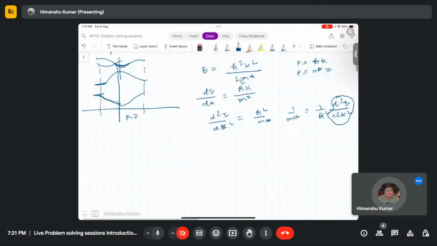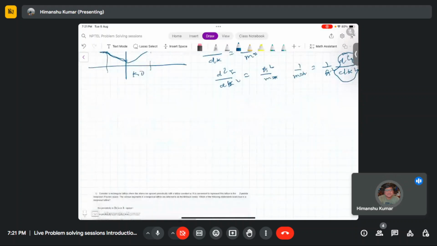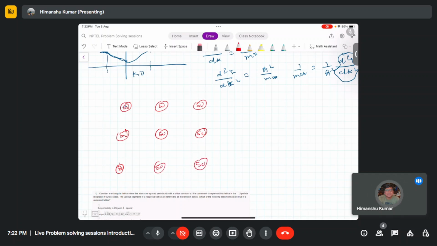So this was the effective mass picture, and next we considered the intrinsic semiconductor. For example, if you consider silicon as a perfect crystal with a periodic arrangement of silicon atoms, each atom forms covalent bonds with the nearby four atoms in the crystal, and at equilibrium these bonds are continuously breaking.